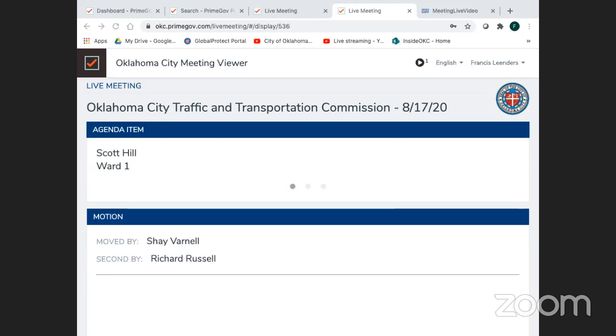I can allow Joe to speak to that. As far as I think they're already passed through city council. Is that correct, Joe? As far as the access road to Cloverdale, I'm not sure about the one to Britain. Yes, this is Joe Roberts again. Both the neighborhood to the north and the neighborhood to the east are completed. So Cottonwood Farm, which is the neighborhood to the east, is already completed. The neighborhood to the north, I assume that they are platted because they're doing the road work and putting in the utilities.